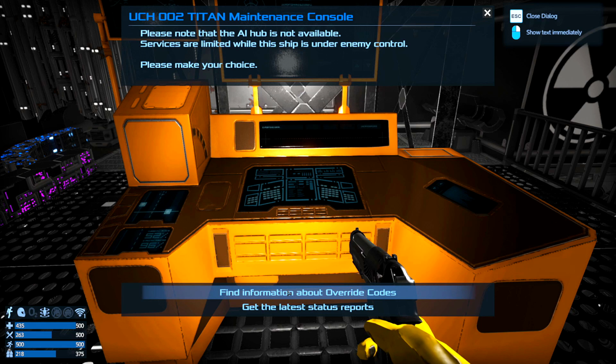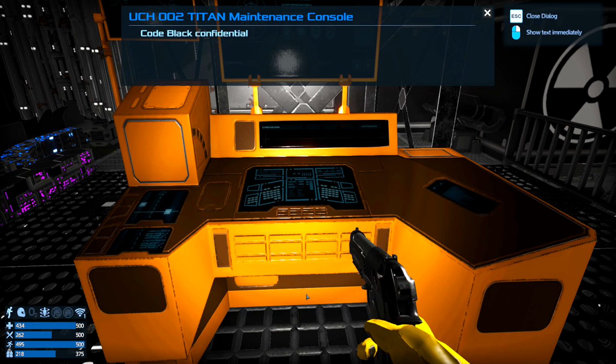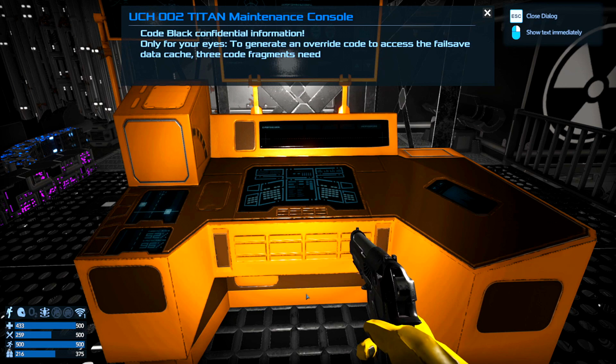Find information about override codes. Get the latest status report. We don't need to go through that again. Override codes. Code black confidential information. Only for your eyes. To generate an override code to access the failsafe data cache, 3 code fragments need to be assembled.